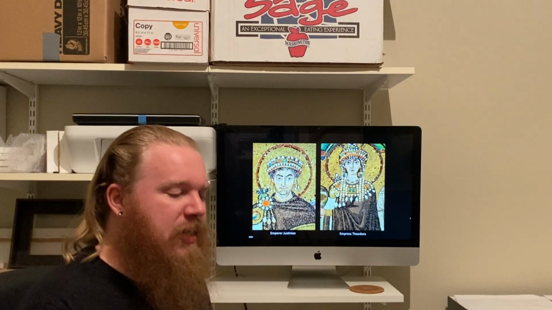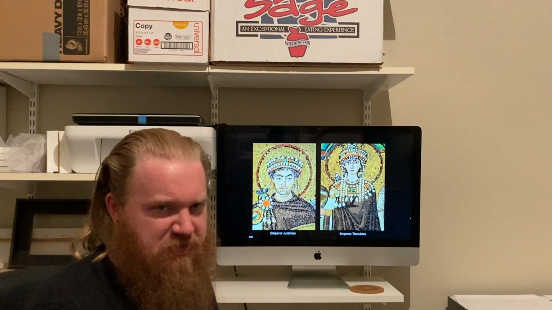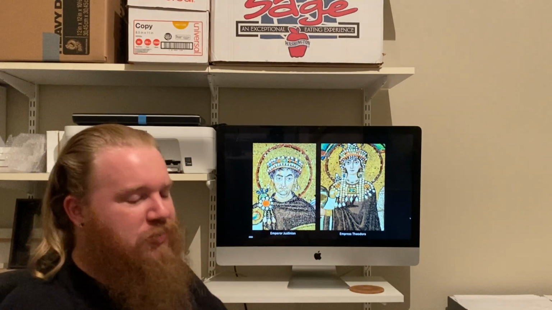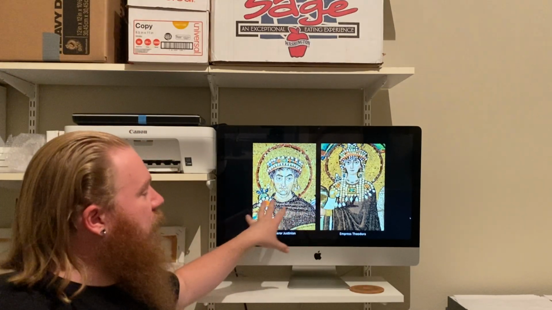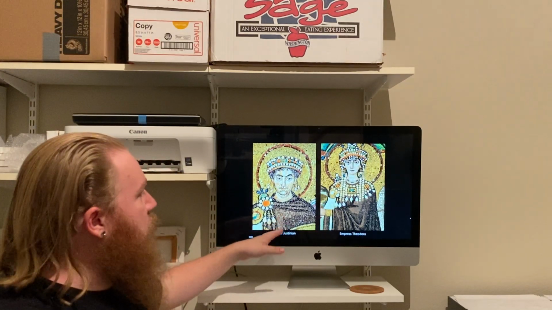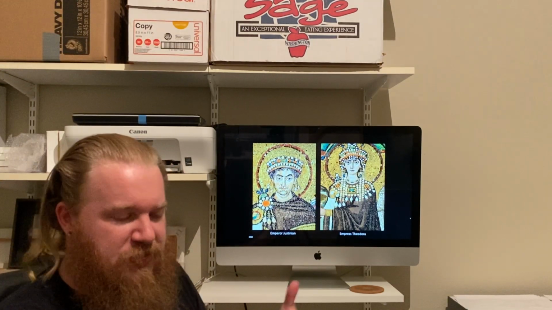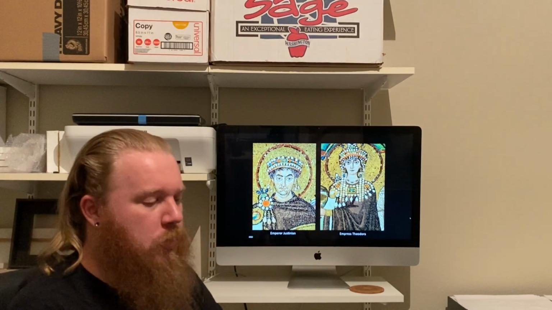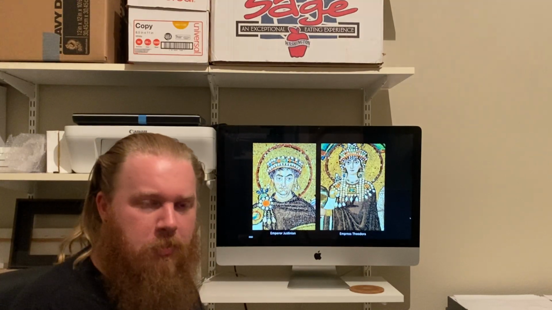Rather, he is making this notation or notice that God has sanctioned him to rule in his stead, if you will. And so this is something that many European kings will try to maintain for many centuries as well. But here we can see a fairly typical look of what many of these tesserae mosaics look like. It's also important to note that we can see the faces of these two individuals, and indeed all of the faces within Byzantine art are not going to show any kind of emotional quality whatsoever. They're in fact very adhered to this idea of stoicism once again.